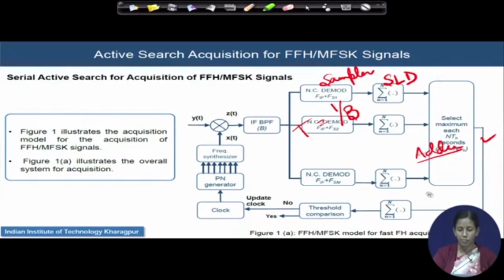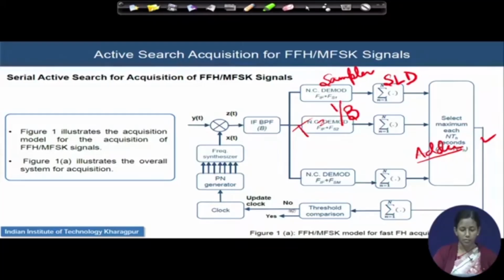So, fundamentally this block's target is to choose the maximum output out of all the paths, and once that is detected, it sends this information to the threshold comparator to compare the difference between the incoming signal and the locally generated one. If there is some output, it will be utilized to update the clock phase information inside the receiver section.